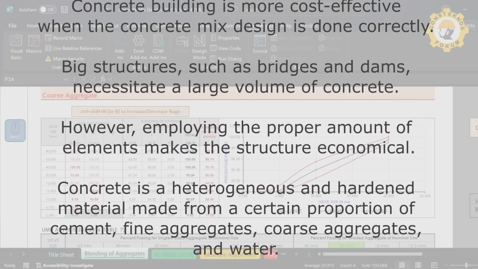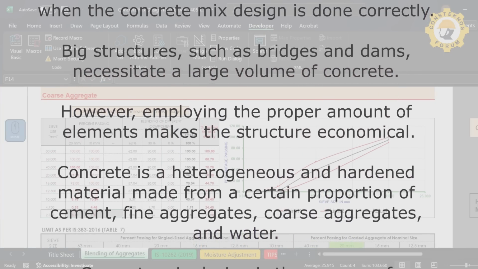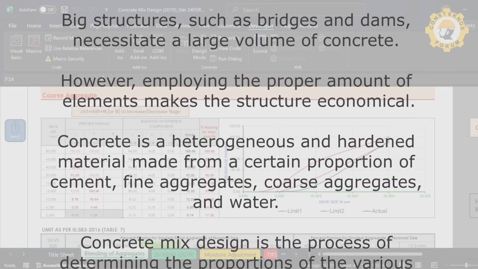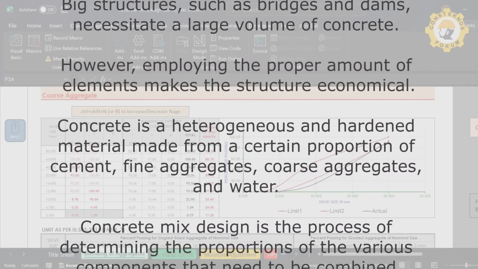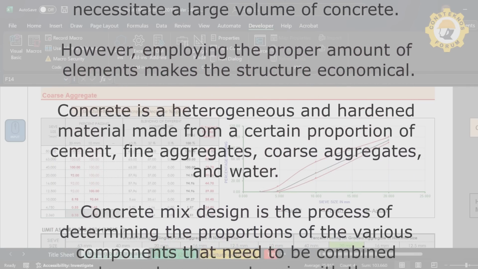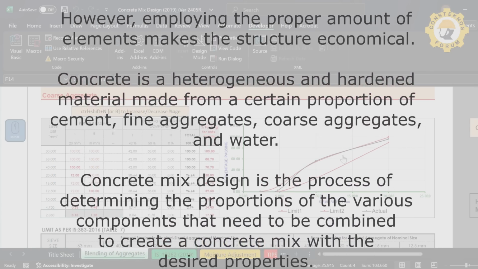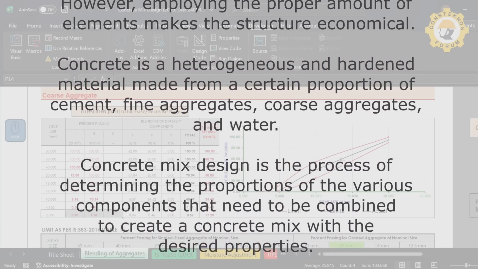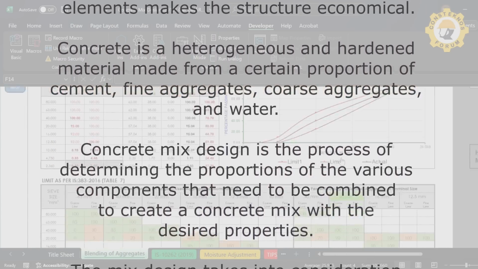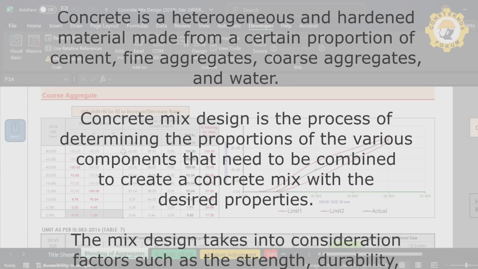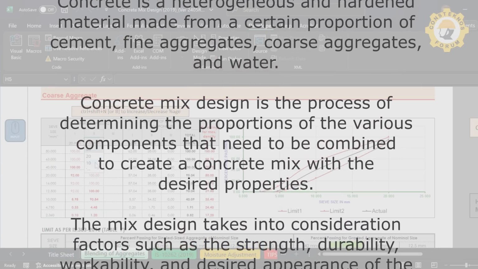Concrete is a heterogeneous and hardened material made from certain proportions of cement, fine aggregate, coarse aggregate and water. Concrete mix design is the process of determining the proportions of the various components that need to be combined to create a concrete mix with the desired properties.